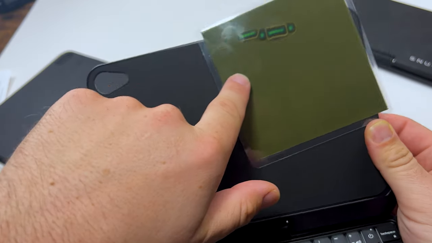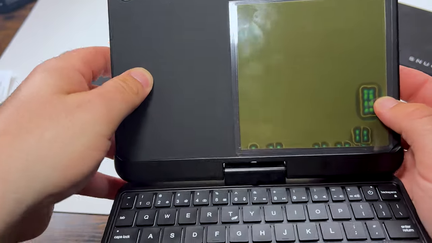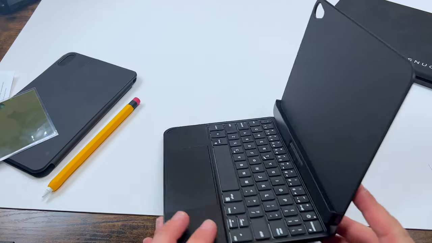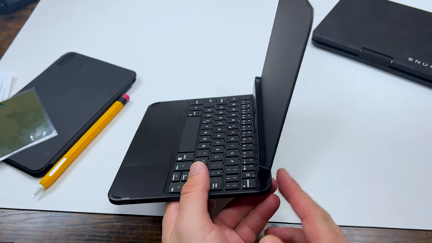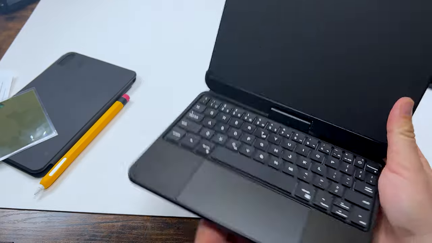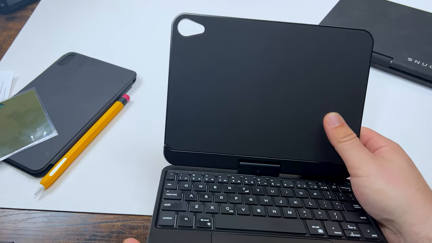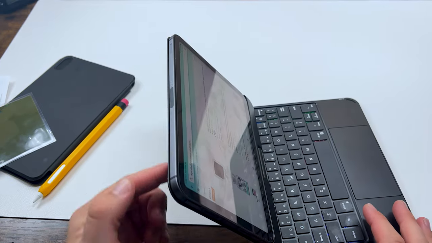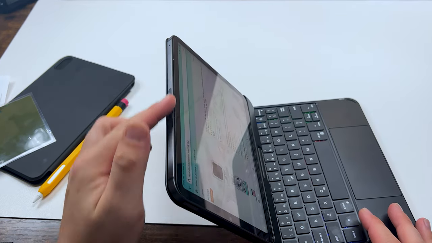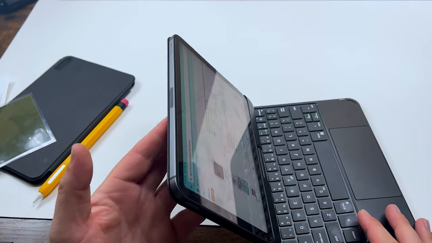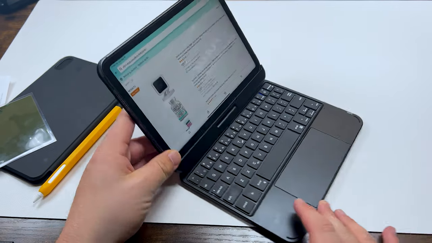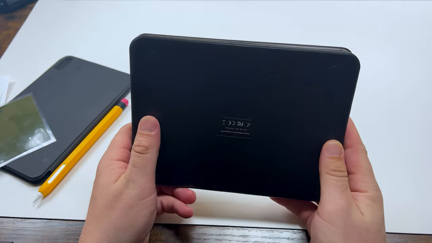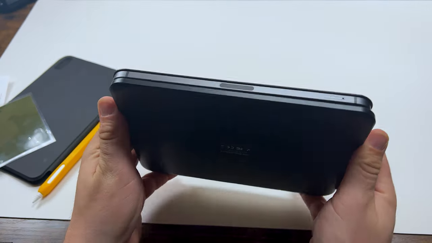The only gripe about this case is, as you can see, there are a lot of magnets on the bottom of it, but on the top, there's only a few, showcasing that. I don't ever recommend putting too much force on the top of the case because your iPad might slip out a little bit. But the magnets on the bottom are a lot more secure, they're stronger. So if you ever drop this, you won't have as much drop protection, especially if it hits the top of the case. The magnets will give out. Your iPad will probably give away. But going forward, if you open it, open from the iPad, not the back lip of the case.